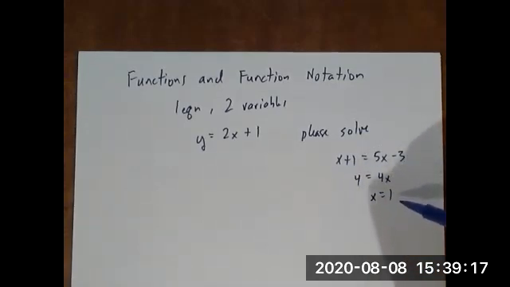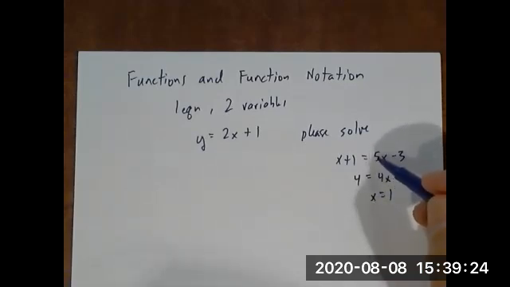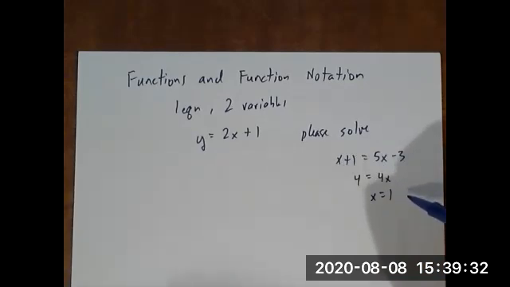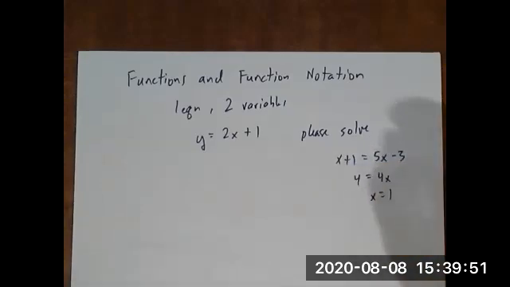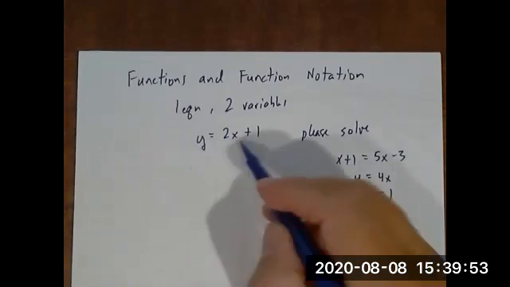And by solution, let me tell you now, because it becomes important. Solution is what's the value of x, what's the number for x, that if I plug it into my equation, it makes this equation true. When you first learned to solve equations, you were probably told to check your work, check your solution. Checking your solution means you take your answer and you plug it back into the original equation, and it better work. If it doesn't work, then you made a mistake in your math. So a solution is the value of x that makes this true. The problem is I have two variables here.